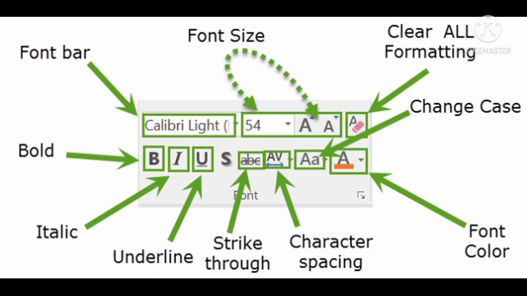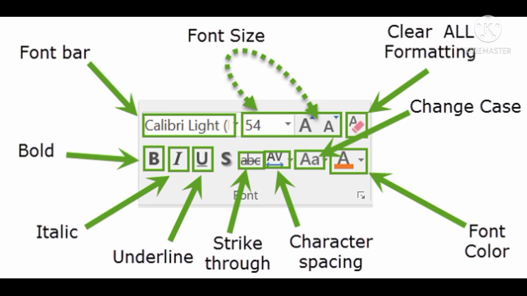Font provides a list of all the available fonts based on your current printer selection. Next option is font size. Lets you adjust the character size based on your current printer selection. Next option is increase and decrease the font size.